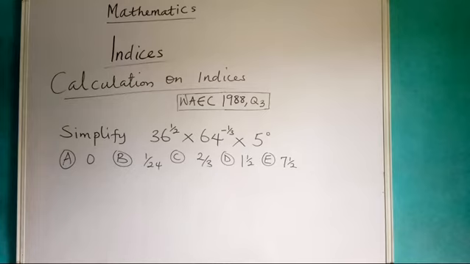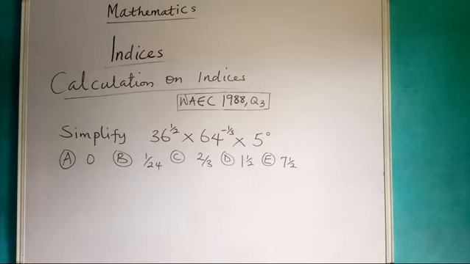Okay, we want to look at this very one, and this one happens to be the first question. And we are taking this one first. Why 1988 question 3? And we have options, and we are expected to pick one at the end of the solution. Okay, for me, I have about two approaches.